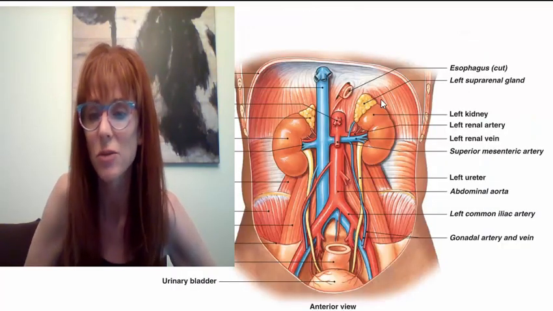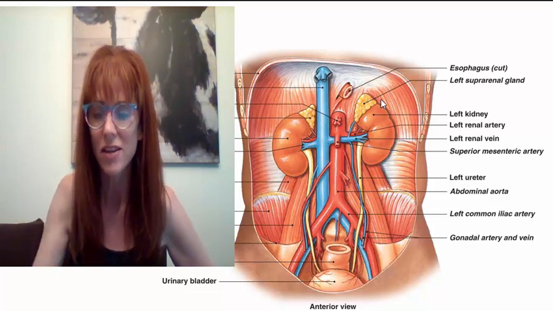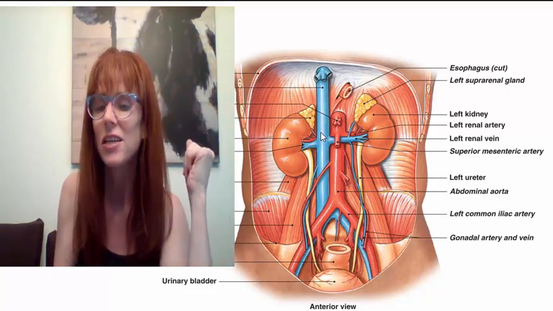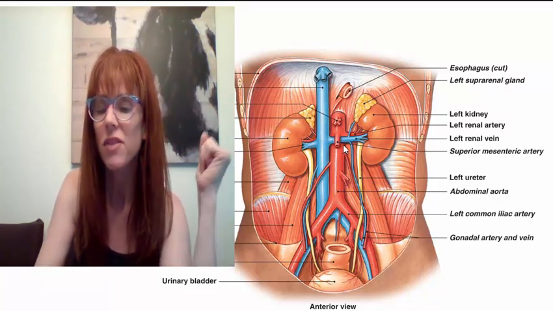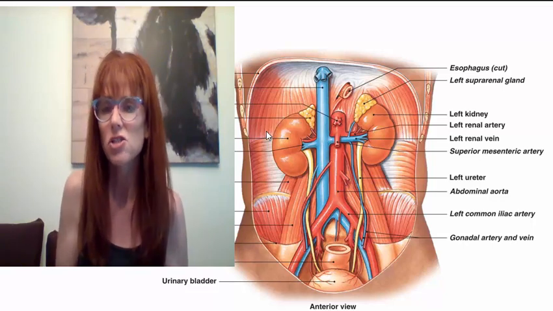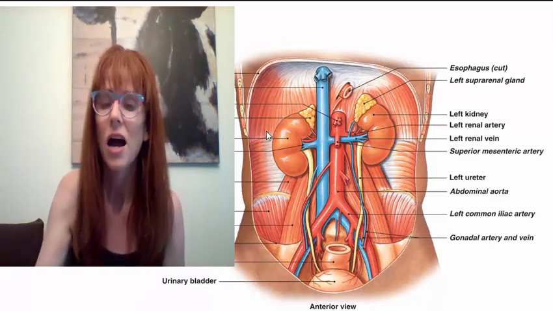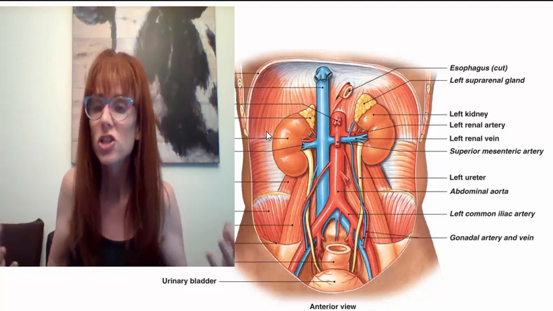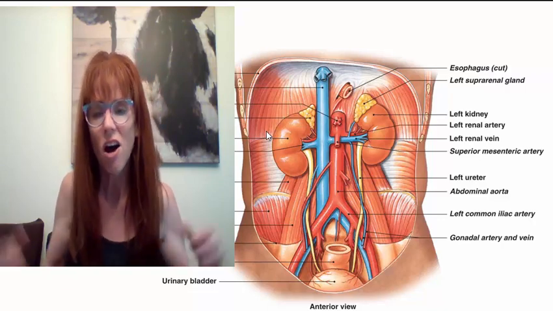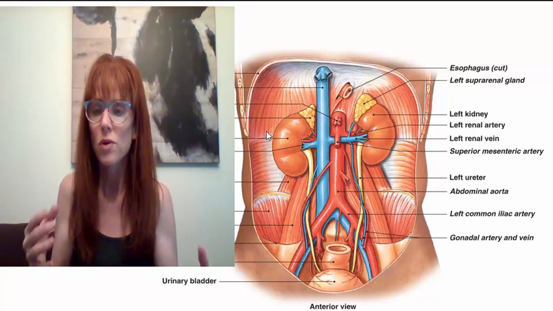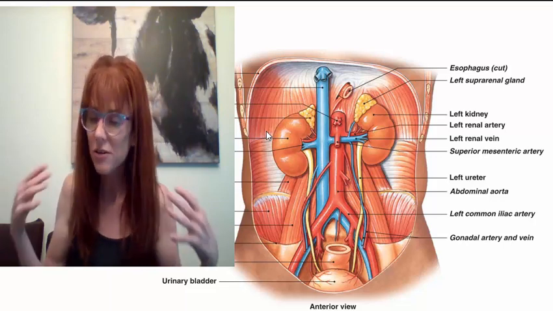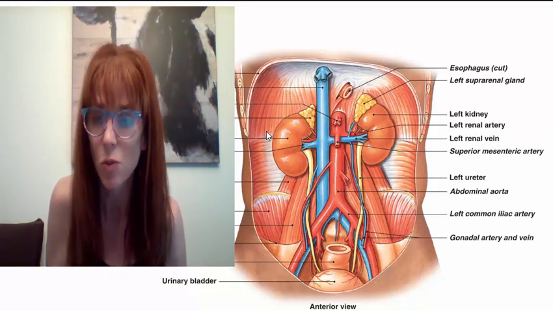So let's take a look at the kidneys a little bit more closely within the abdominal cavity. The kidneys, being very important organs, are quite protected. They're actually nestled in the posterior compartment of the abdominal cavity. They're behind a tissue called the parietal peritoneum, and so we describe the kidneys as being retroperitoneal. They do have several layers of cushioning surrounding them, including a layer of fat. We call that the perinephric fat. And all of this protective layering really helps to make sure that the kidneys are not going to be damaged by trauma. Posteriorly, or behind the kidneys, we do have the lower ribs as well.